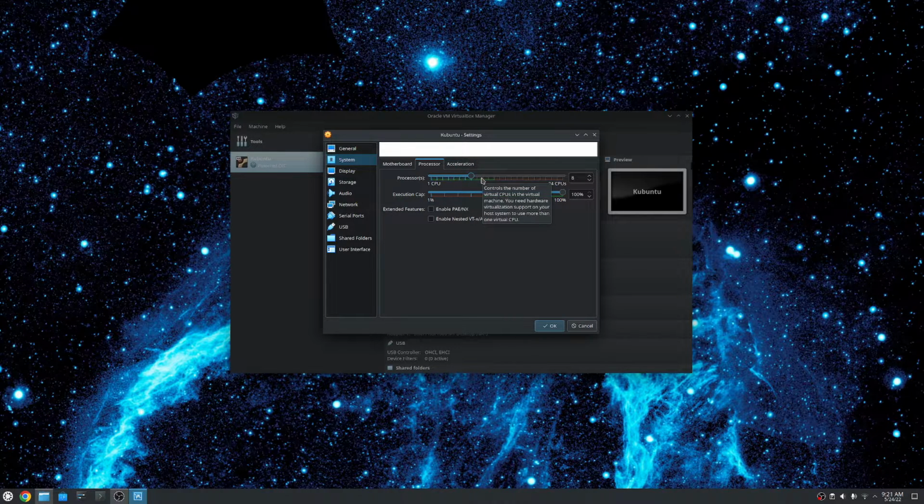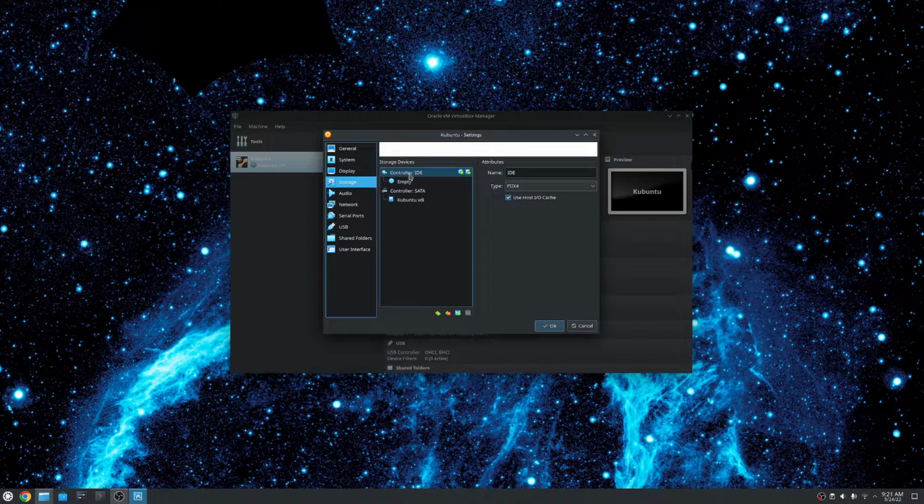Again, if you have a lower spec machine and you only have 8 cores or 4 cores, give it two of those 4 cores, or 4 of those 8 cores. Try to give it enough so that it has a chance. It will run with 1 core, it will just take a lot of time. We have more than enough video memory to be able to crank that as far as we want.